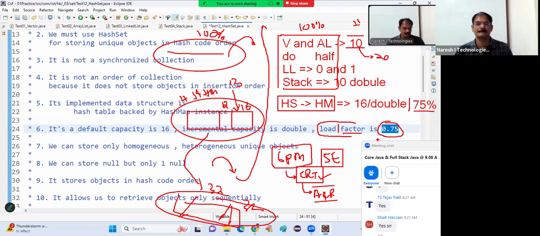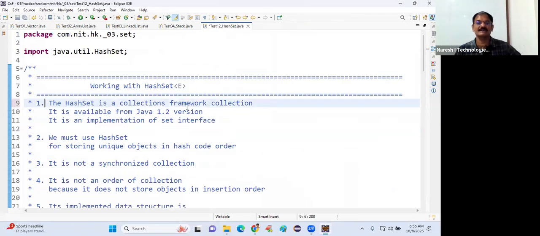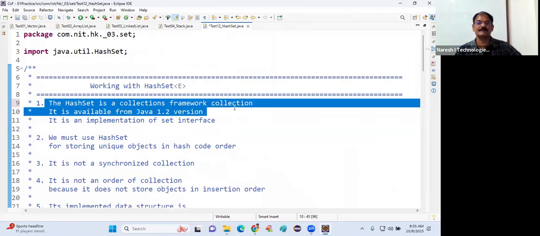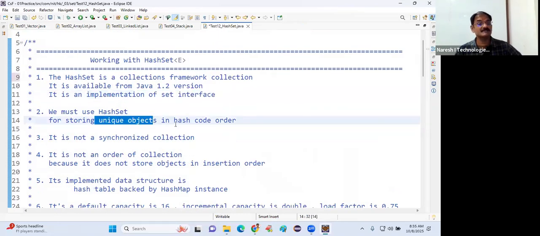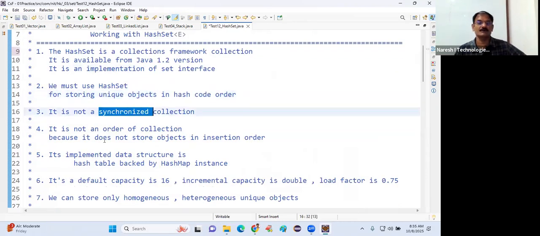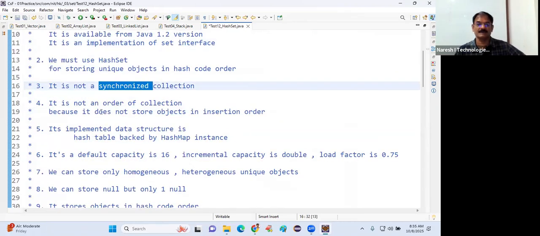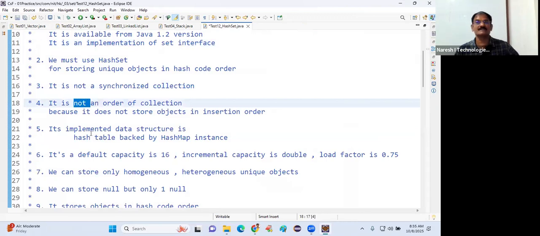Understood? So let me repeat again. What is HashSet? It is a collections framework collection, available from 1.2. It is an implementation of the Set interface. When to choose? For storing unique objects in hash code order. Order you have to remember. Is it synchronized? No. Is it an ordered collection? No, it is not an ordered collection. What is the meaning of ordered collection?